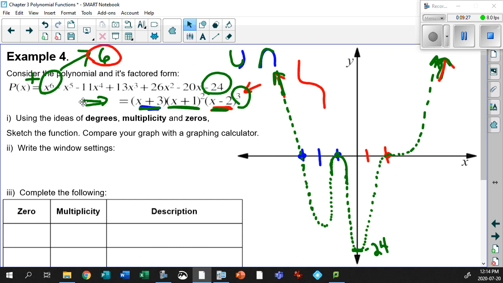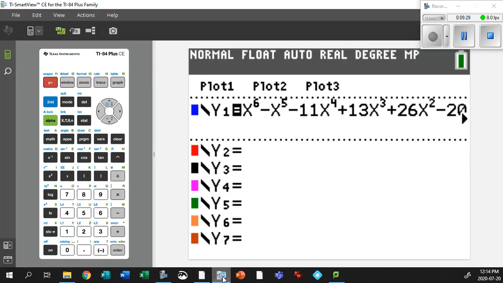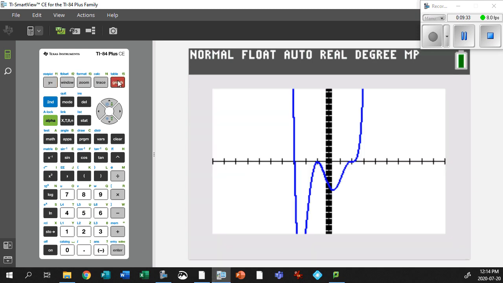Well, guess what? I've got it on my calculator already. There it is. That's huge. Okay, I'm going to graph it. I was right. Yes, it comes down this way here, goes out here, outside. There's my multiplicity of 2, comes back. There's my intercept. There's my S curve, and I'm out. Both of them pointing upwards. Woo, look at that.